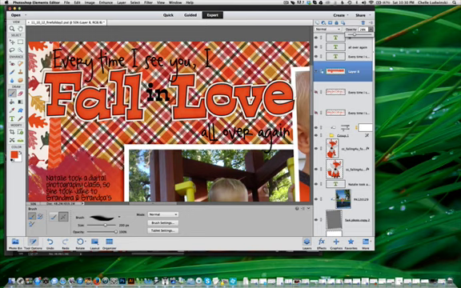Let me turn it off. See how they kind of clash or fight with each other, and when you turn it back on again, it makes the words just easier to see. And you can see a difference between the Every Time I See You I and All Over Again. So let's go ahead and add the one for the All Over Again back here. It just makes those a little easier to see when you've got a strongly patterned background and you want to add the text over top of it.